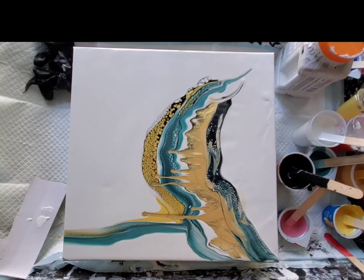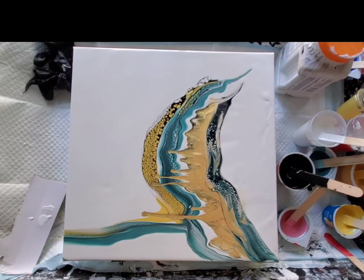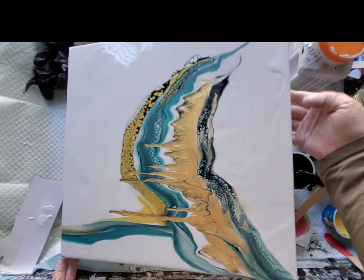I'm using the Black Amsterdam formula, which is one part paint, four parts US Floetrol, putting it on the back of a cake server and very carefully smearing it over the surface of the paints, which gives all that pretty lacing and silt.